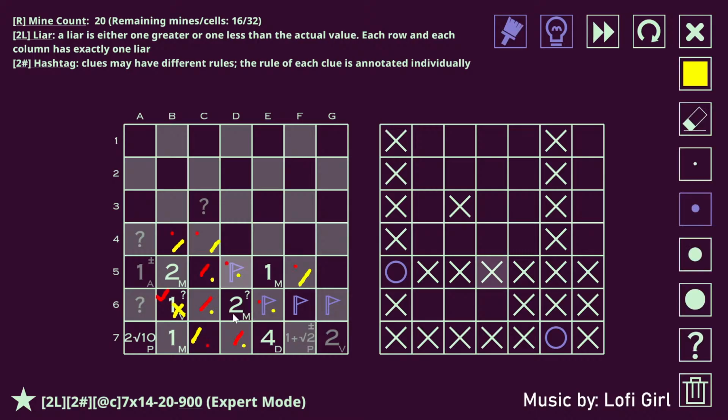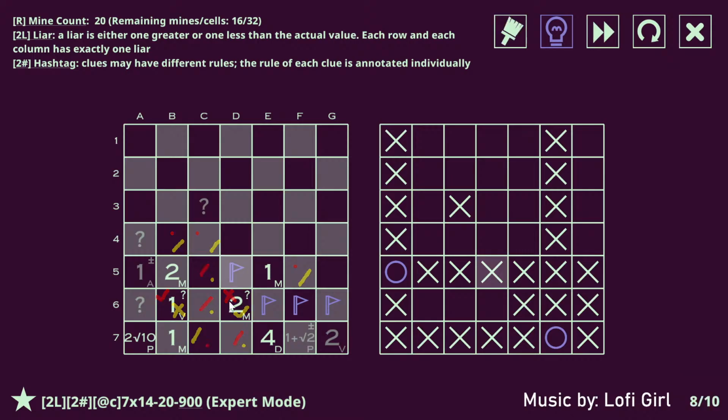And in the red case, we know that this must always be telling the truth, because the red case also sees only 2 mines here. Actually no, it sees 3. In the red case, this is lying. It sees 1 mine here, 1 mine here, and 1 mine here. So okay, in both cases, these are lying, which means the middle one is not a liar. But I don't know how to use that information yet.